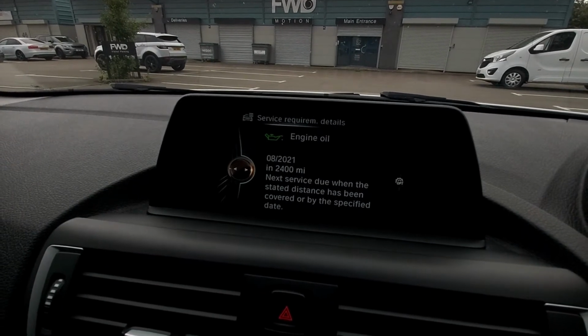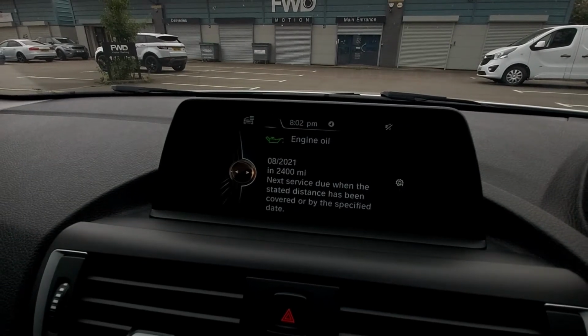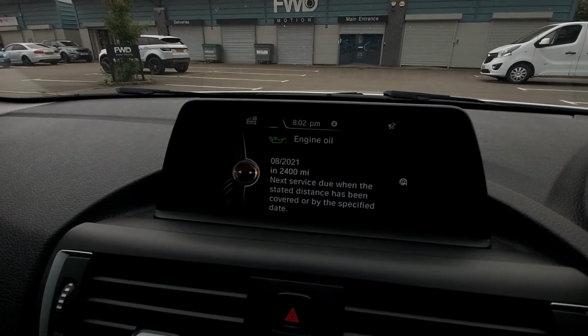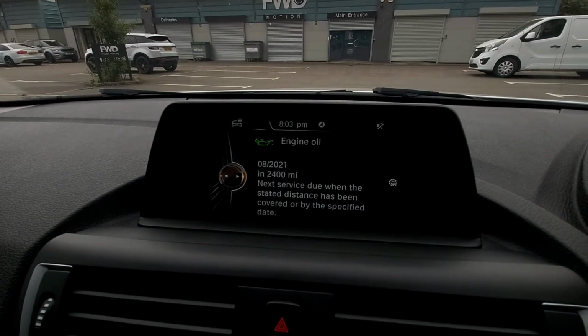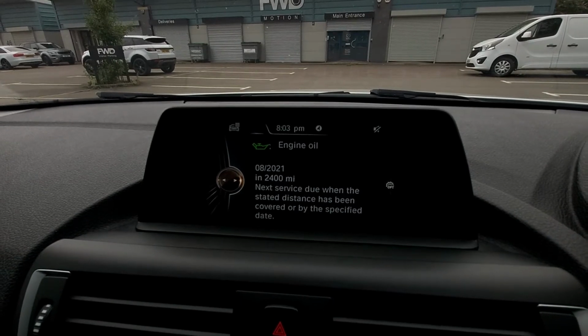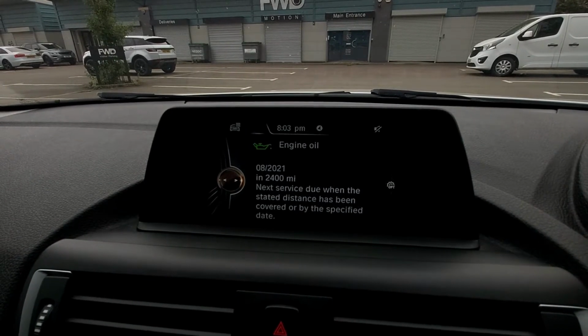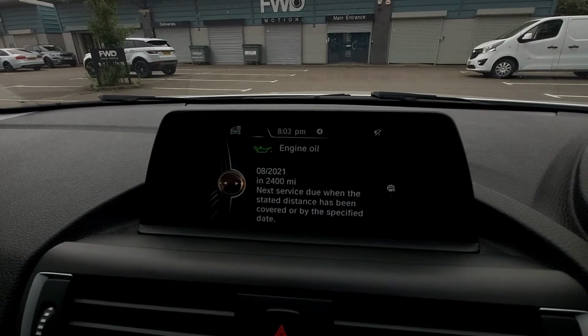We're taking this vehicle to the BMW specialist garage in Sheffield called Pryor Automotive. They've been established over 10 years now. The chap, we know the chap, he used to work at the Sytner BMW main dealer for over 10 years. And then he decided to set up on his own. So now he's been doing it over 10 years now. He's really good at his job.